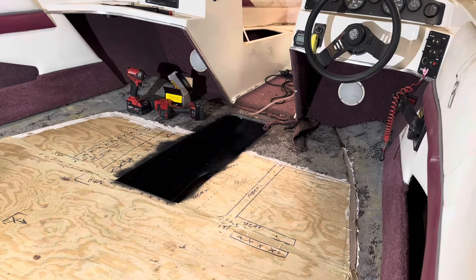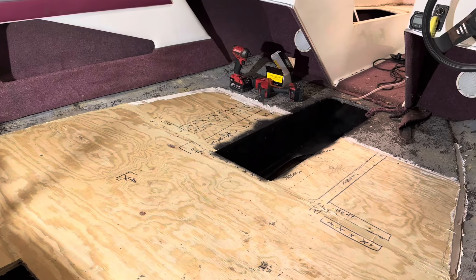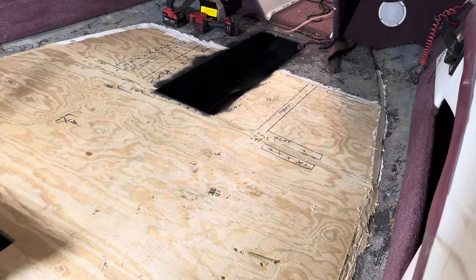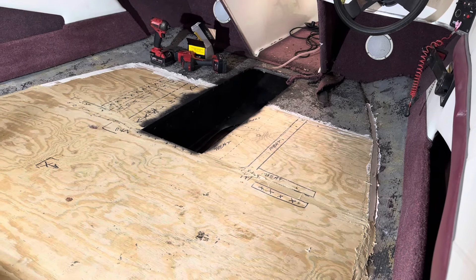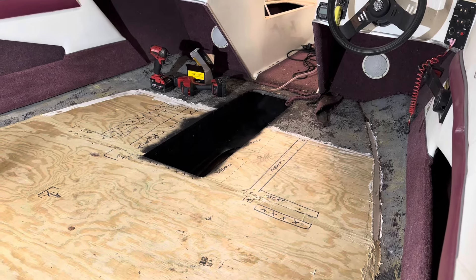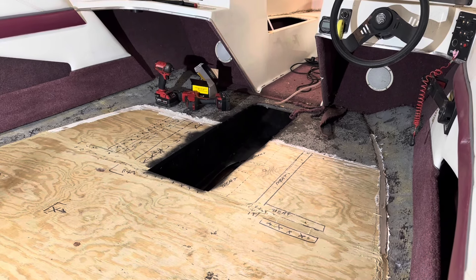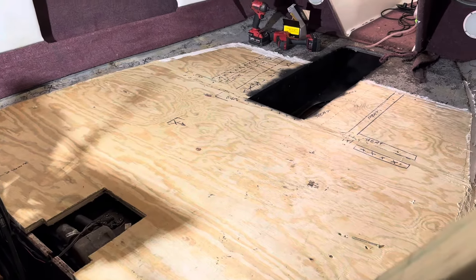A little bit of carpet to cut yet, some gluing, and work to finish things off on the deck, then we'll be ready for carpet shortly. It's crazy how much this side dried out in a week once you pull the foam out and get everything opened up. I don't know why these boats aren't manufactured with weep holes in the stringers - that makes logical sense to me - but here we are with a nice sturdy deck.